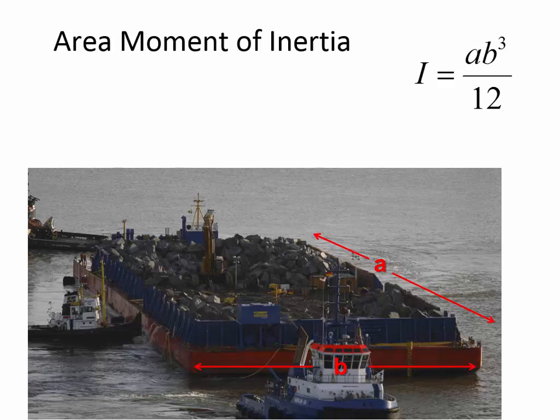Now here, you can see that one of those is longer and one is shorter. In the case of almost every boat, very few boats are going to be square-shaped. And so the parameter that we cube is the shorter one. It's sort of the critical thing. If this boat was going to tip over, think about it. If it was out in the bay and some waves started hitting, what's the most likely direction it's going to tip? Is it going to tip end over end the long way? No. It would tip side to side. And so we need to cube the critical dimension, which is the shorter of the two lengths.